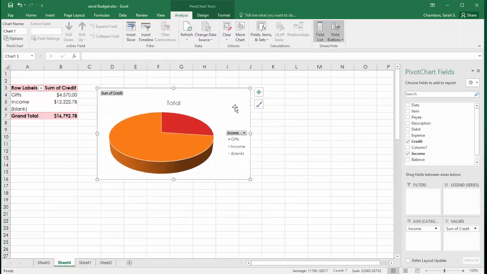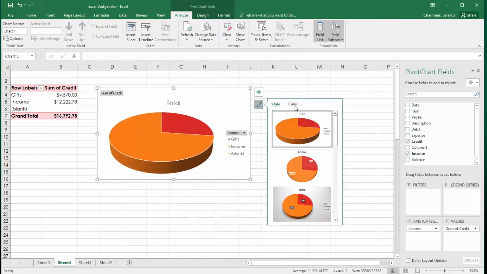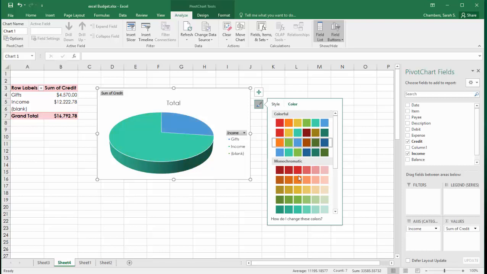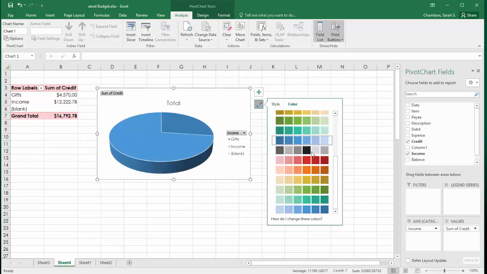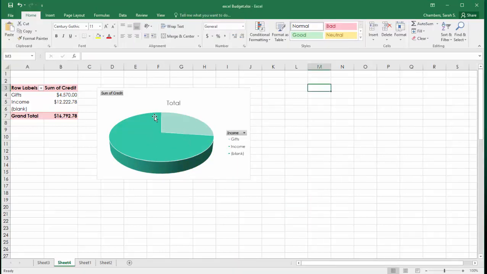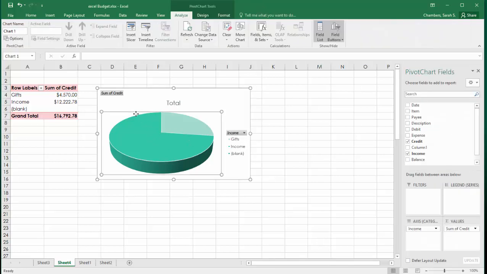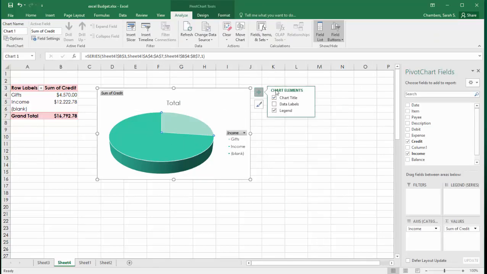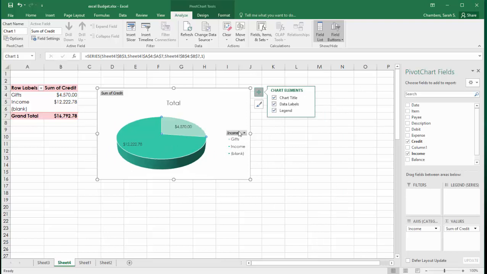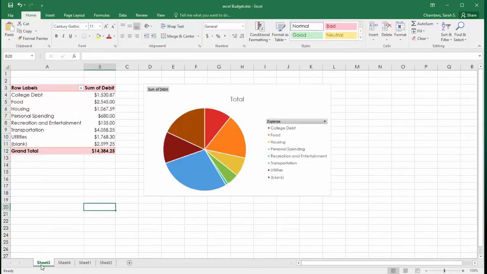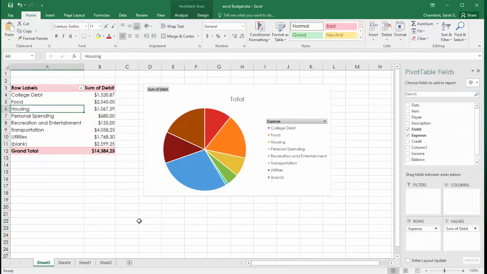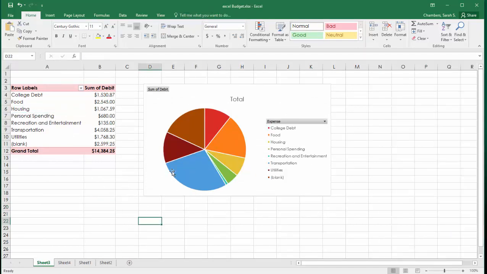I don't like the colors, but I can change the colors. I can go here, and these are all rough colors. Okay, I'll do this. I can change the colors to whatever I'd like to show, okay, this is what I did. I can add some little labels on there if I want, but I can represent that data so I can see, oh, okay, this is what I did. So that's what a pivot table does.